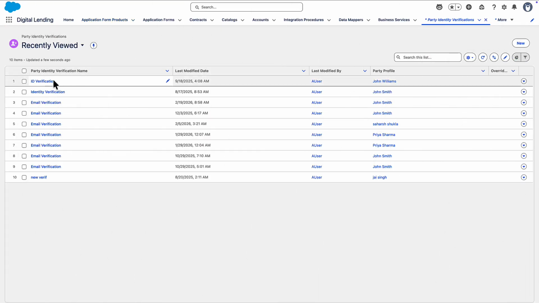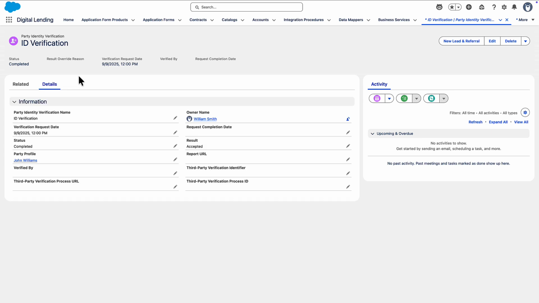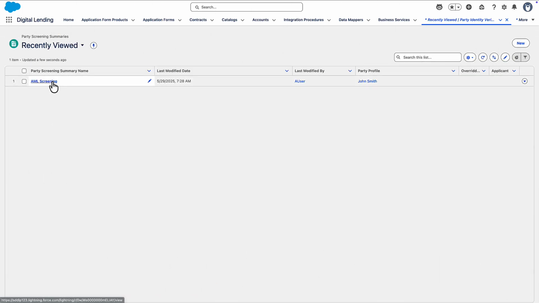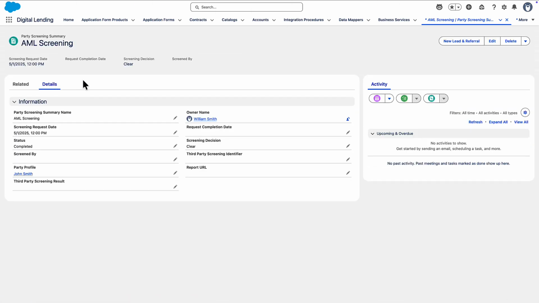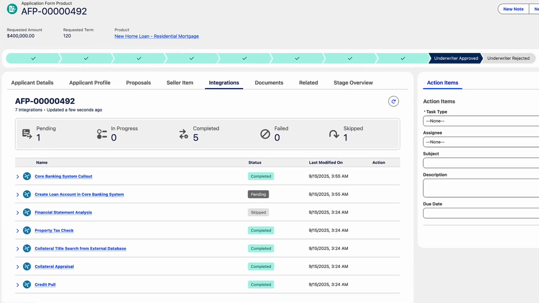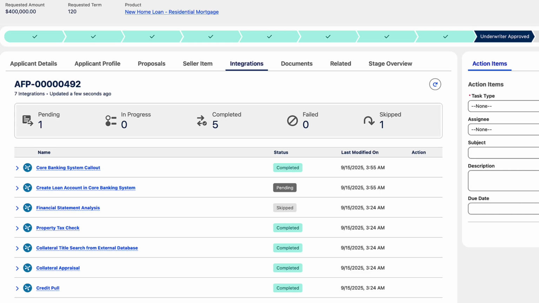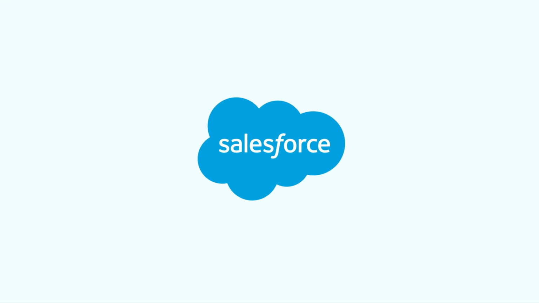Automate complex regulatory requirements so they run seamlessly in the background. This reduces onboarding time and protects your firm from fraud. Eliminate verification bottlenecks so your team can focus on building relationships instead of managing data entry. Provide the automation and visibility to build trust and scale your onboarding operations with confidence with identity verification and screening.